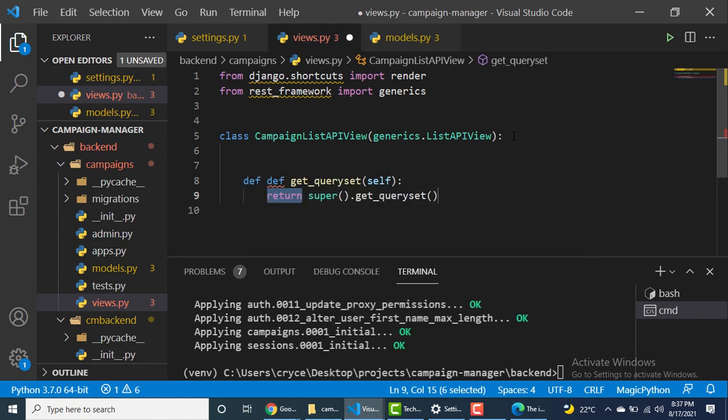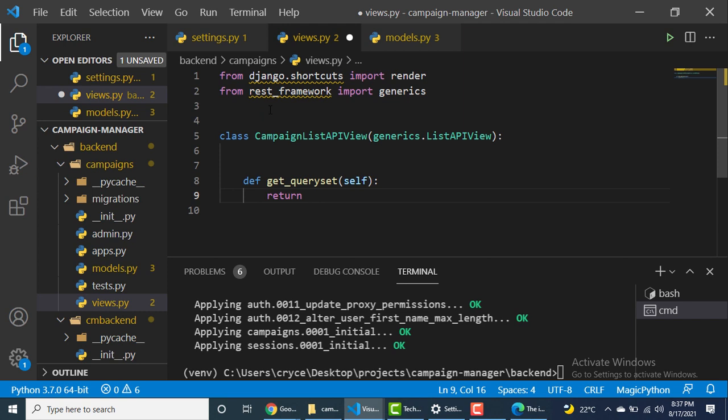So def get_queryset. This is a function that is used to query for the records that are going to be returned in this list and passed to the serializer. You need to implement this, and for the return, you want to return a query set. A query set is a set of records. It's not a query, but the results of a query. So you want to make sure you make a query here and return the results back to the class.